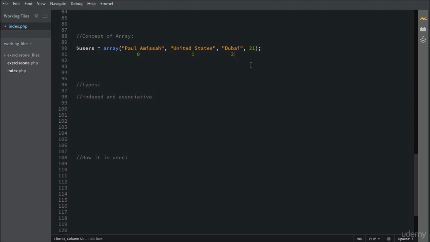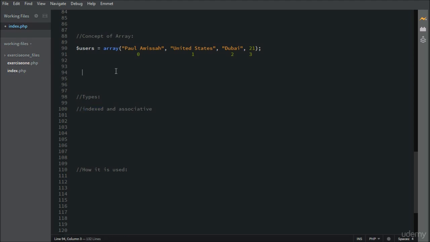So there are 4 values here. Even though it starts from 0, we count 0 as a value. There are 1, 2, 3, 4 values assigned to the array users. Now we are talking about indexed arrays. We are now on the types, and we're talking about indexed arrays.